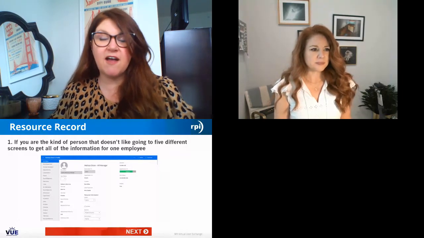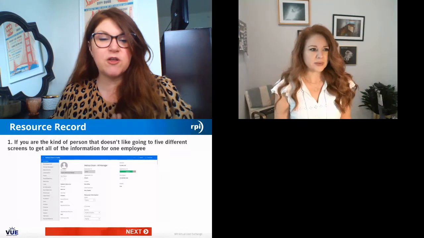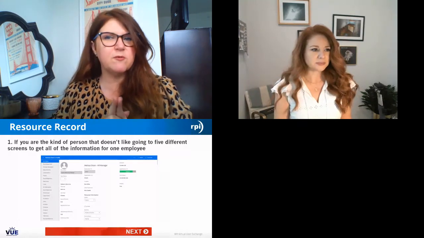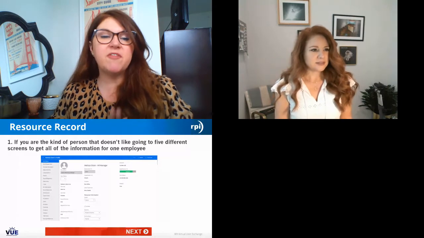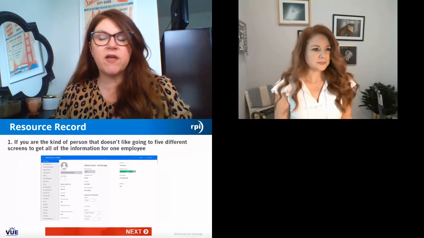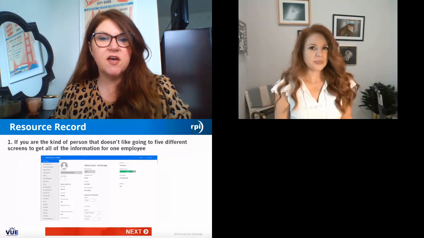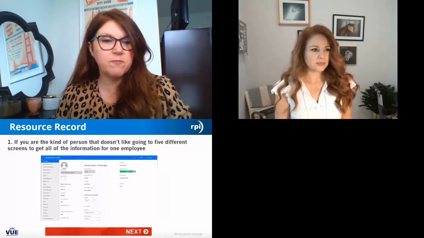There's also fit analysis. If you are using this, and Melissa might have to correct me on this, you might have to use it with talent management, but the fit analysis will let you know, if you're looking for somebody to put on a project, are they a good fit for this project? I think that's a great tool, particularly when you're trying to assign tasks to people.